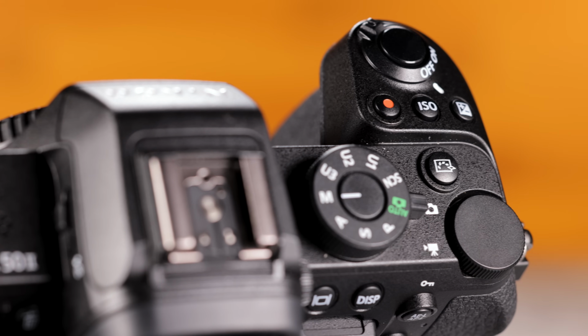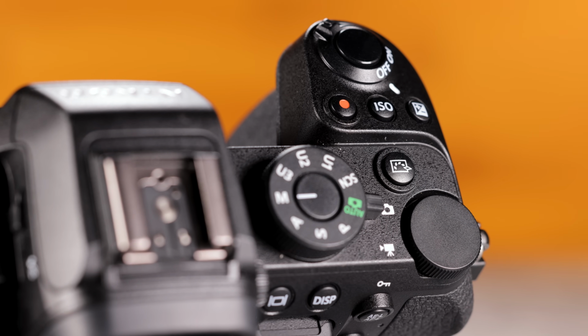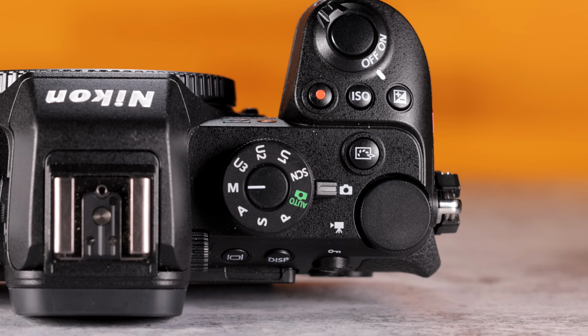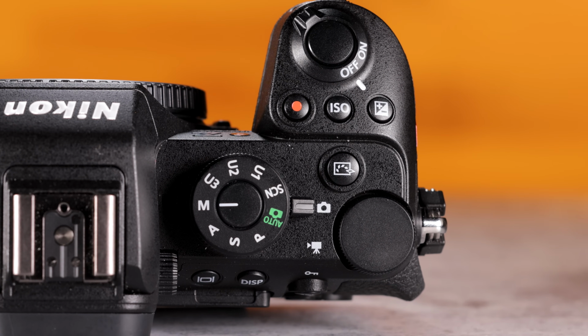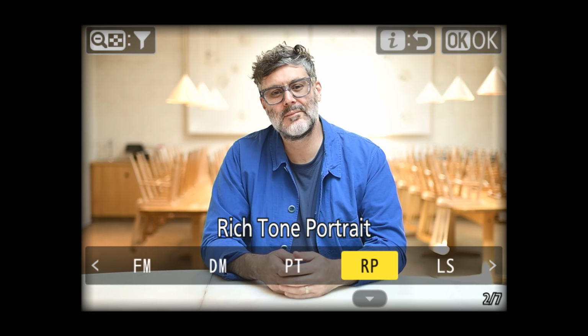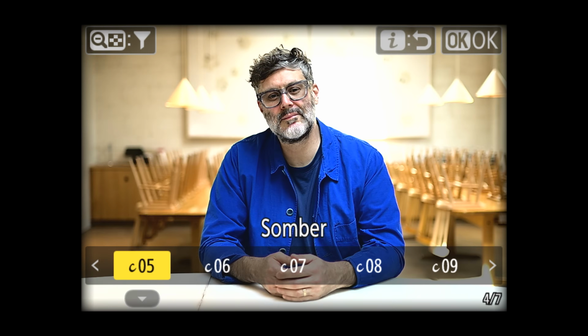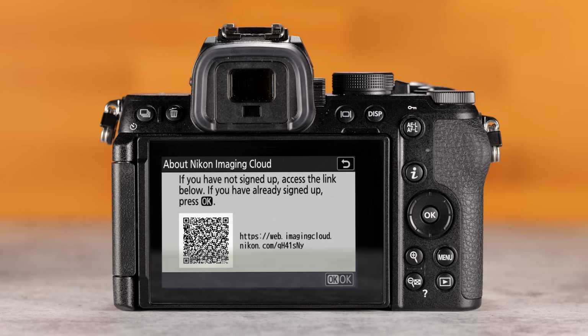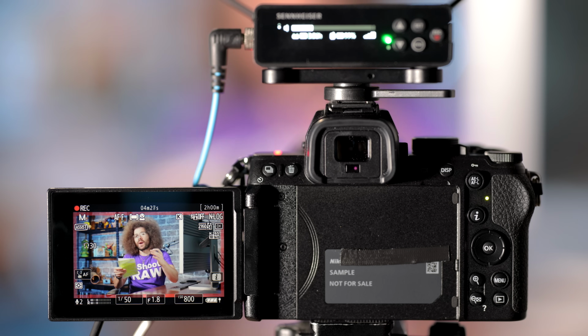Now, one of the new buttons you find on the top of this camera is becoming more popular with the Millennial and Alpha generation, you know, people that like to put presets on everything, because there is a picture control button on the top. When you hold it down, you can cycle through different picture styles, and you even have the ability to do custom recipes. Say we wanted to make a Skittles preset, we could upload that to Nikon Cloud and then have people download it, but you do have the ability to create your own recipes, share them with friends.